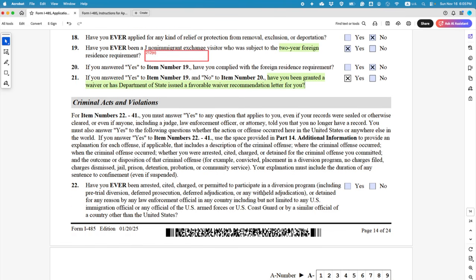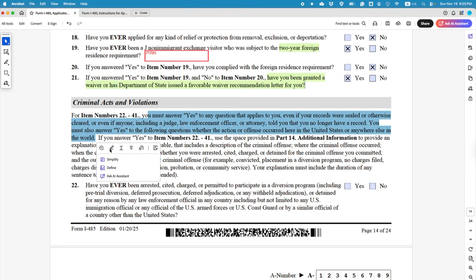Criminal acts and violations. It says you must answer yes to any question that applies to you, even if your records were sealed or otherwise declared, or even if anyone, including a judge, law enforcement officer, or attorney, told you that you no longer have a record. You must also answer yes whether the action or offense occurred here in the United States or anywhere else in the world.